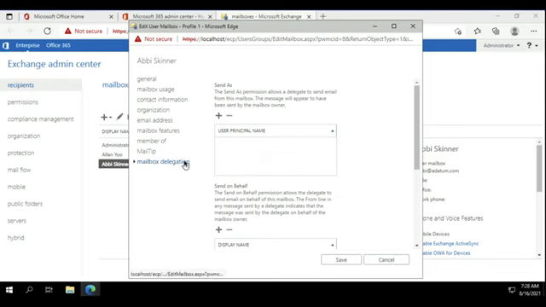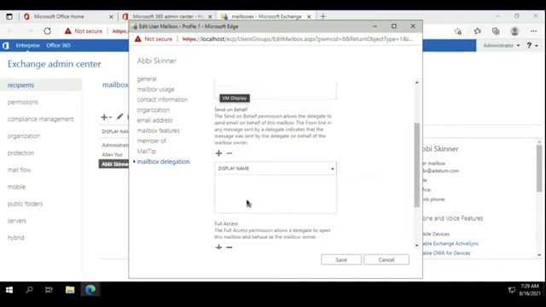Mailbox delegation. So again, a number of settings here. Send as. So this is where, let's say, Miss Moneypenny wants to send mail as James Bond. So send as means that you're sending mail as that person.